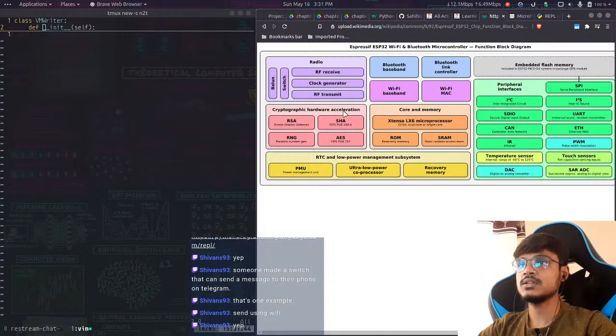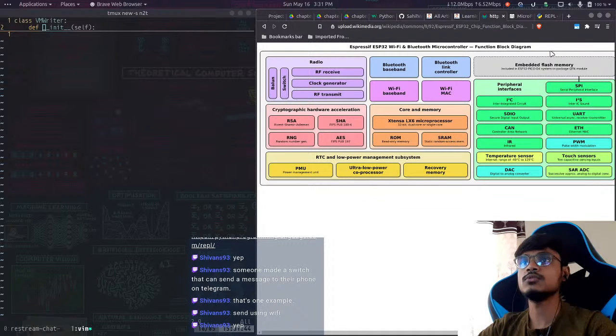This is where the BIOS code resides, right? ROM, read only memory. And this is the RAM part. Okay. This is where the code runs. And you can write your code here in the flash memory. Nice.